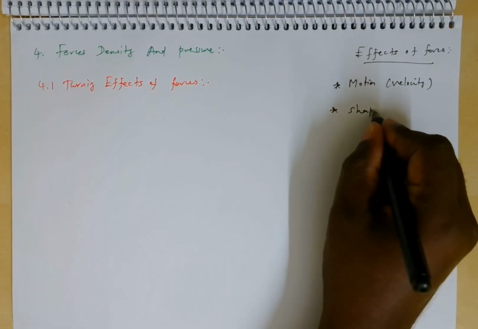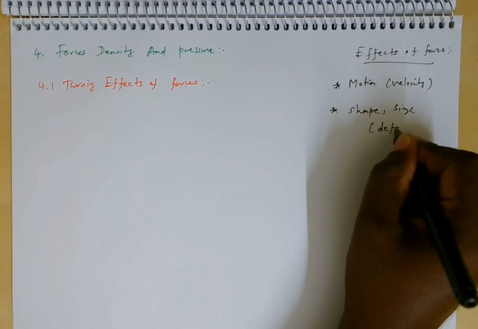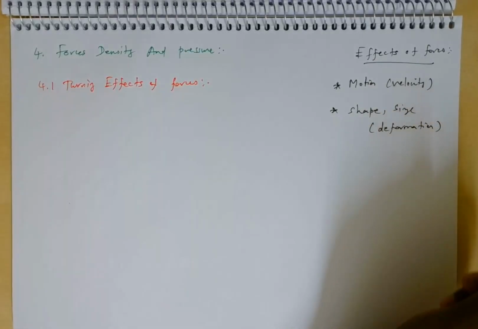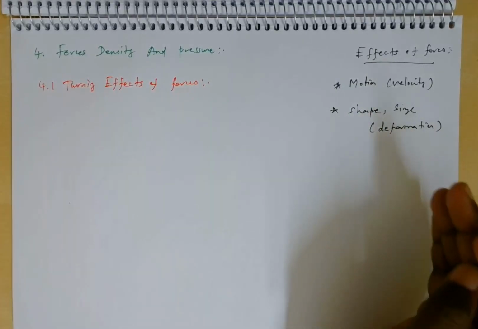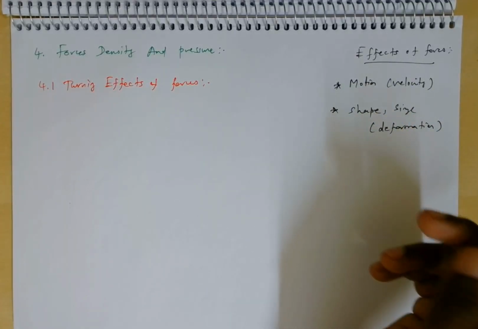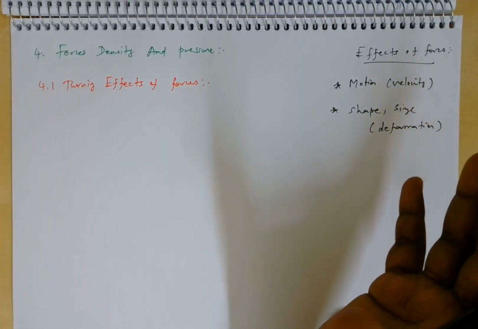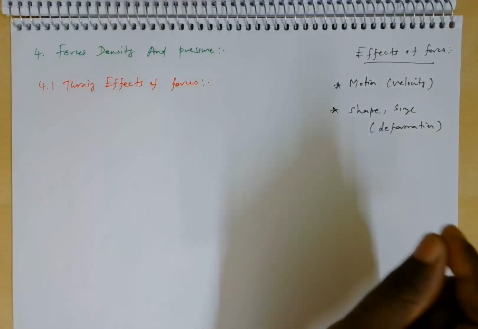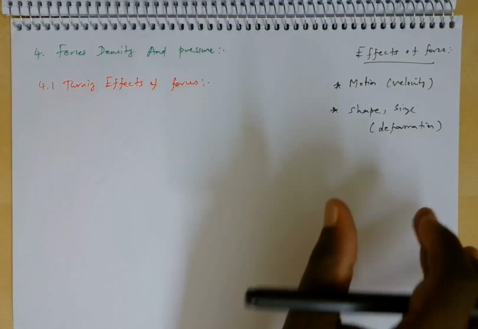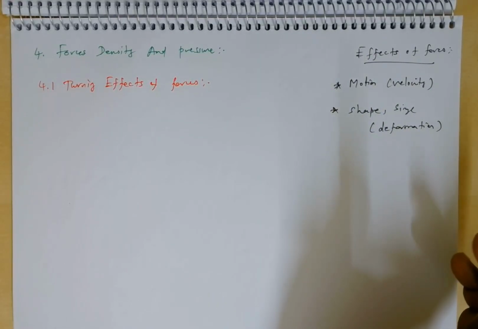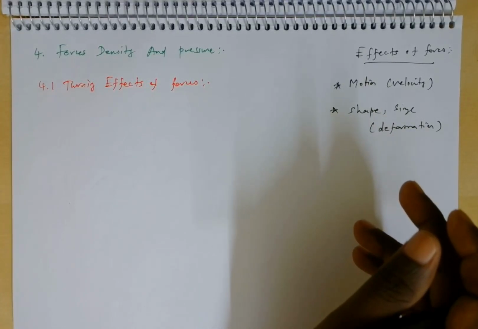Okay. So it can have an effect on shape and size. So we call this deformation. Okay, so this can be any change in the physical quantity in terms of shape and size. It cannot alter the color directly, but if it's temperature dependent, yes, that is possible. Otherwise, let's say we want to crush a paper or stretch a spring, force is involved, but the velocity remains the same because the force is being utilized on the material. Okay, so it is a combination of these two, the effect of forces on the material we are interested in.